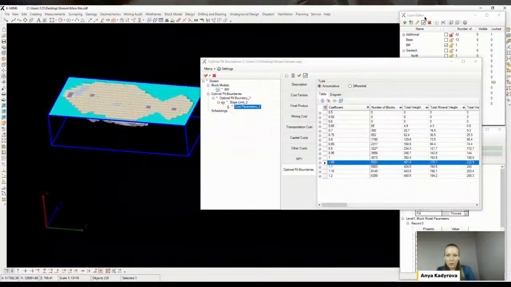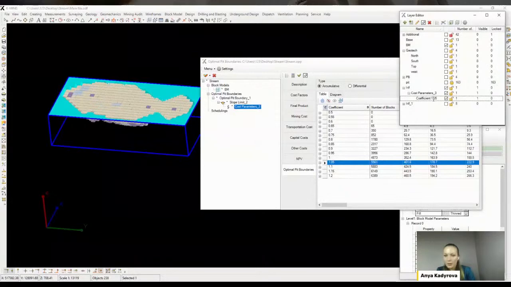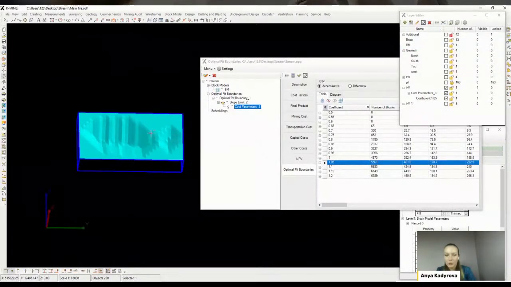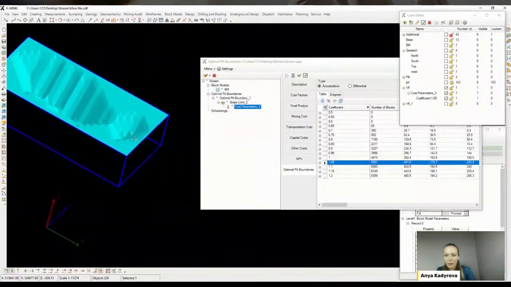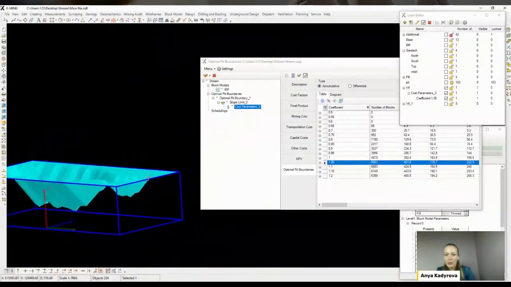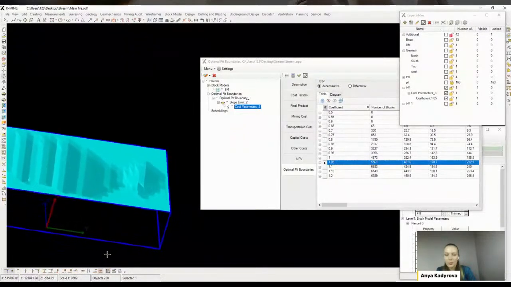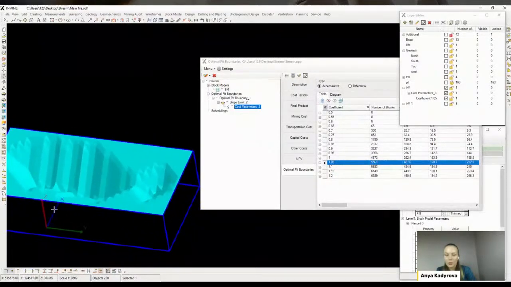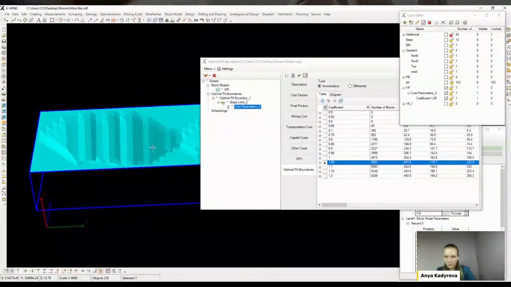Alternatively, a pit with a coefficient of 1.05 can be taken as a final contour. And that corresponds to the number 12, and we will take it as the main one with which we will continue to work. So let's build a wireframe that will be based on the price adjustment factor of 1.05 for further use as a guideline. As you can see, the angles in the resulting pit differ depending on the geological zones indicated by us earlier.